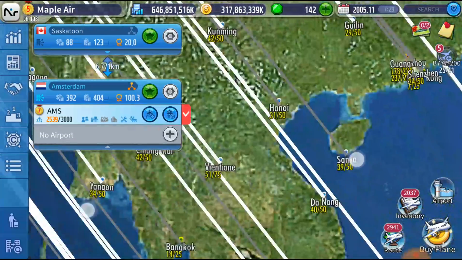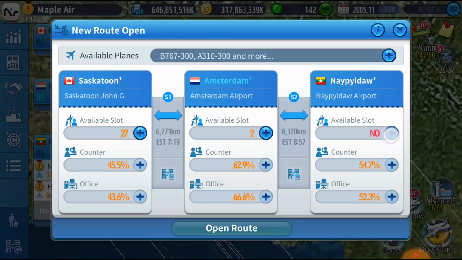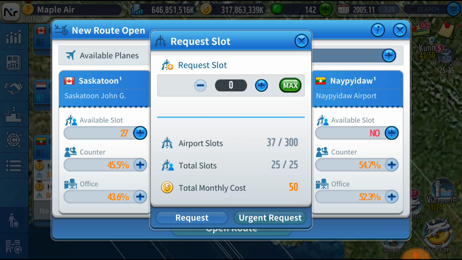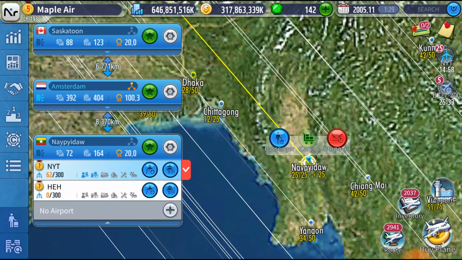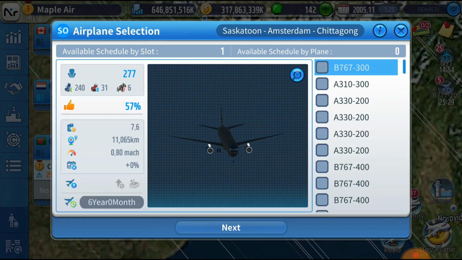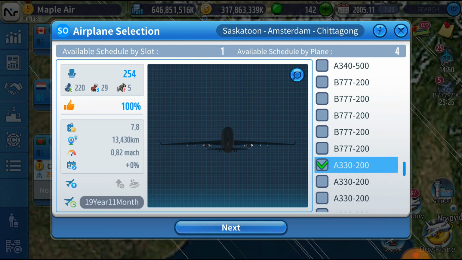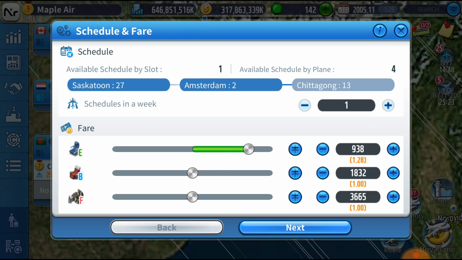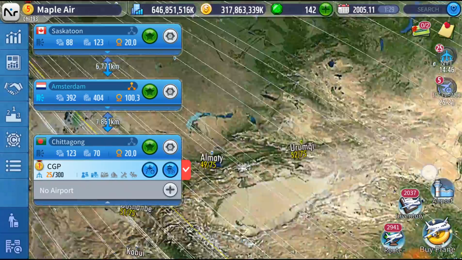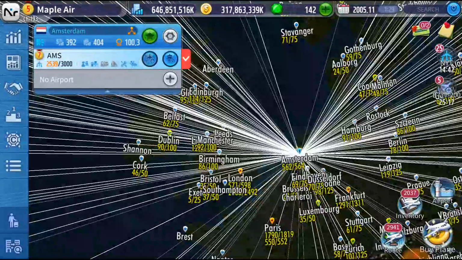But I think I can make a push to pass the number one player. I'm getting closer and closer to passing him every day, basically. The value gap between me and him is decreasing, so that's really leaving me hopeful of being able to catch up with him. And oh god, I only have two slots in Amsterdam. That's annoying. Let me just request some slots in Amsterdam then.